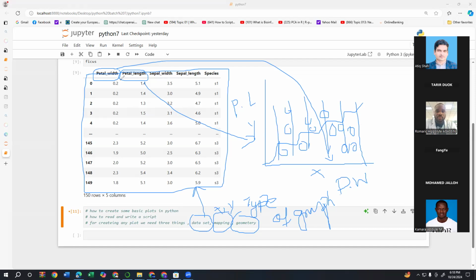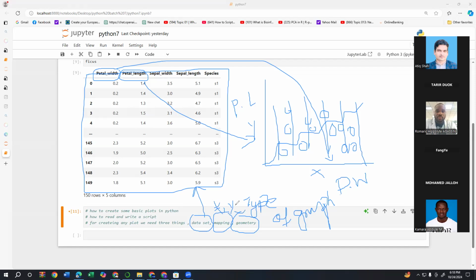Now I am going to show how to create a plot. Hope you are now able to understand these three things. If you have any questions related to data, mapping, and geometry, you can ask.